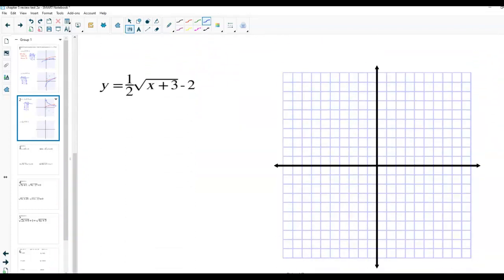Now down here with the half, this is always a little harder to graph. You do the best you can though. The expectation is you can graph a fraction. I'm going to start with my parent graph with all those same basic points of (0, 0), (1, 1), (4, 2), and (9, 3). And now each y coordinate gets multiplied by a half. So here it's still (0, 0). 1 half times 1 is 1 half. 1 half times 2 is 1. And 1 half times 3 is 1.5, or 1 and 1 half.